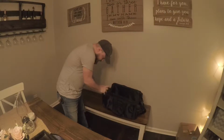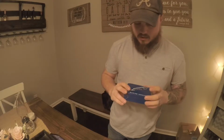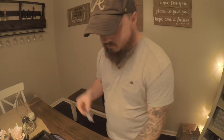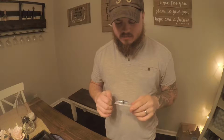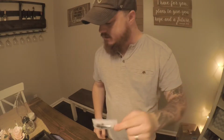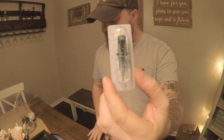You want to have needles, and I'm not trying to do any branding or promote any brands or whatever. I'm just showing you guys this, but I got 3 round needles, and these are cartridges, and I'll show you how they're installed and everything once I get the machines out.